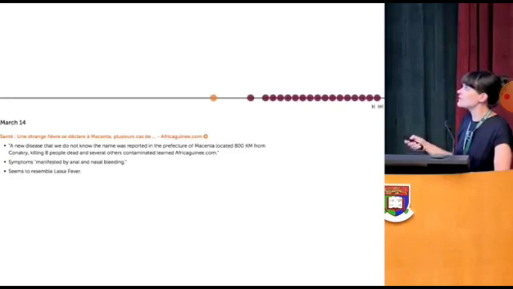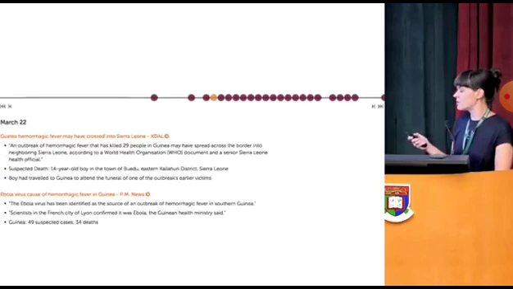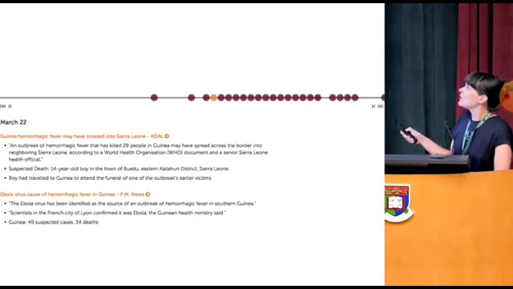If you look, the very first HealthMap inkling that something was happening appeared on the site on March 14th. There was more news on March 19th, more news again on the 21st, and March 22nd was when the outbreak was actually recognized as Ebola, and it started to appear on other people's radar, and you'll notice a fairly steady stream of alerts after that. But HealthMap had March 14th to the 22nd, this is like an 8-day head start. You've got a little window here.